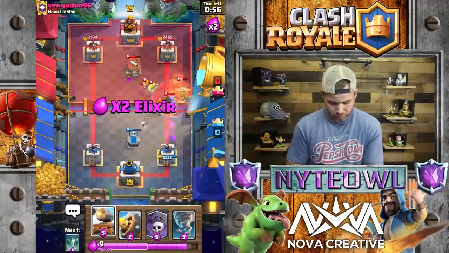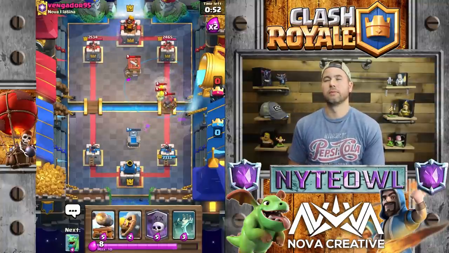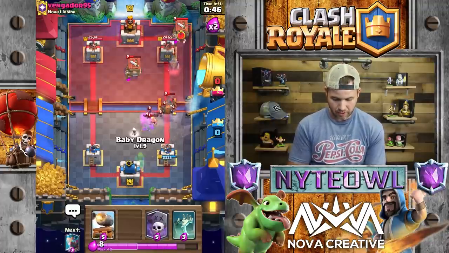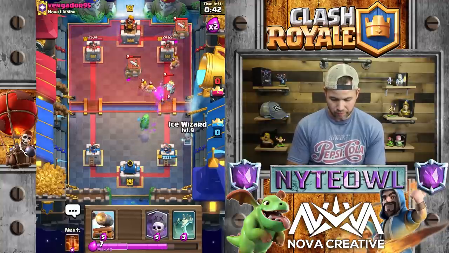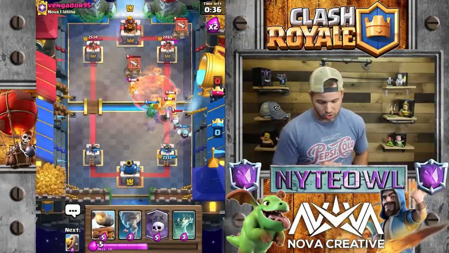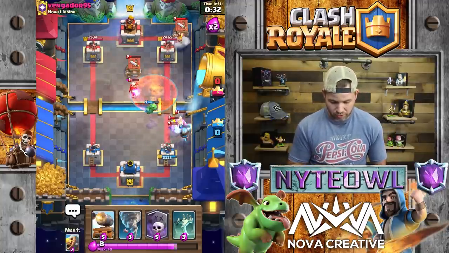Okay. I'm going to tornado. Have you ever seen a worse tornado in all your life? Okay, that was a pretty bad tornado. Okay, it really was. So now, what we're going to do here is we're going to get smoked. Oh, yes, yes, yes, yes. Okay, so we can take that magic archer out. He's not locked onto the tower, which is actually very fortunate for us.